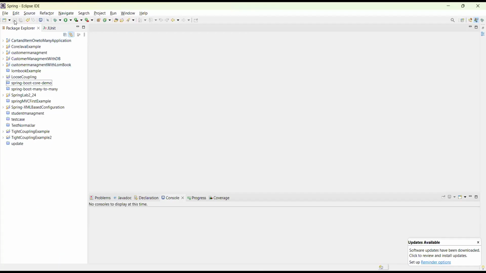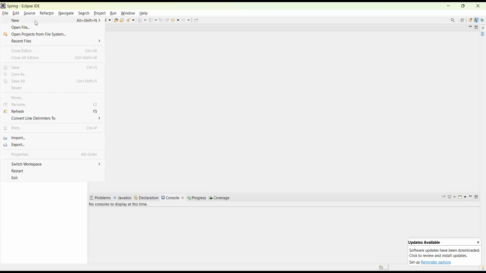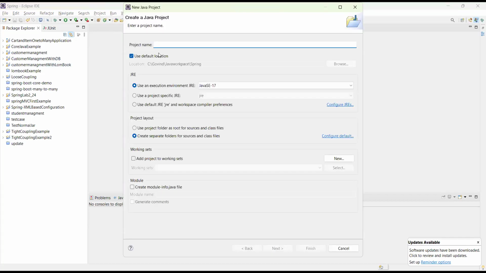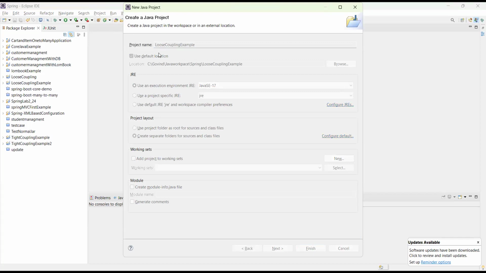So this is my Eclipse. What I will do, I will create one Java project. So I will click on new, and then Java project. In case of Java project, here I have to write, I will create one project. So I'm saying loose coupling example, and then just finish this.